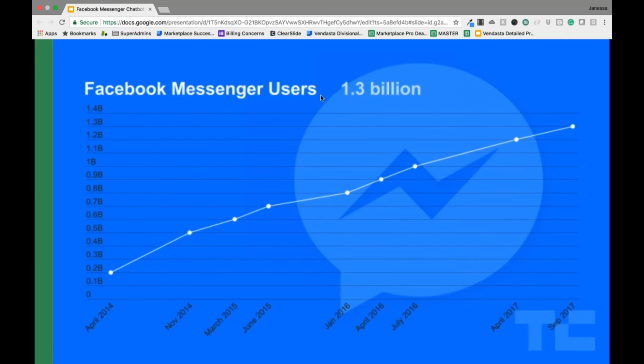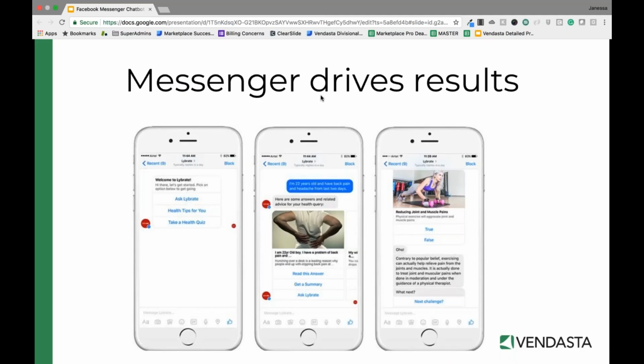As well as Facebook Messenger specifically is one of the most widely used apps in the world, with 1.3 billion, and that is billion with a B, active users each month. Facebook Messenger is really bridging the world of social network to one of messaging apps. On top of that, more than 2 billion conversations are exchanged between businesses and users each month on Facebook Messenger. The private messages mainly consist of requests for information, general comments, and complaints. All stuff that a chatbot could easily handle for the business.